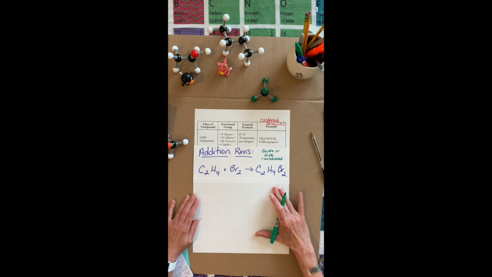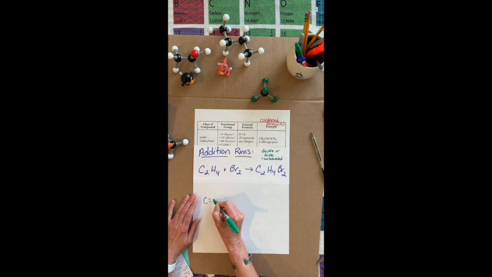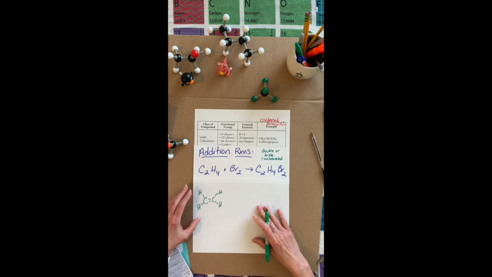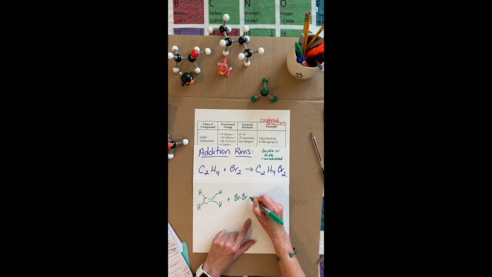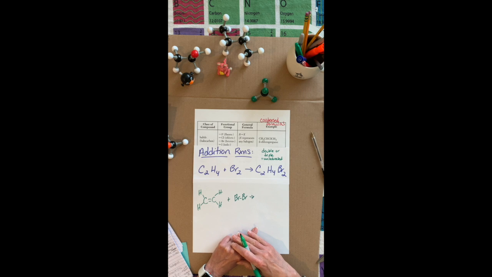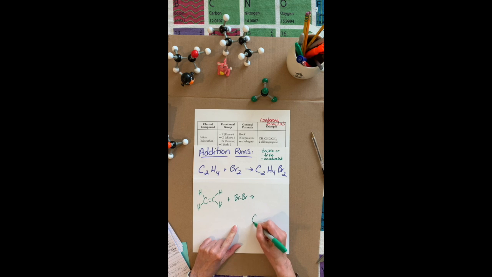I'm also going to show it as a structural formula, or a series of structural formulas, right? So here we have, by the way, ethene, 2 carbons, 4 hydrogens. It has to have that double bond there in order to have the octet achieved. Ethene reacts with bromine gas to yield this compound. Well, I'm going to write it down here for more room.